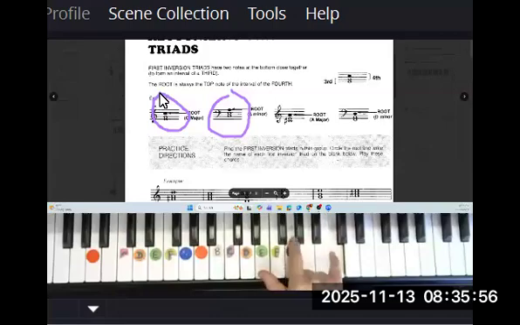And the shape is that the bottom 2 are touching, so you have touching, and then you have a little gap. Let me change the color to red. You have a little gap right on top between the top note and the middle note. And so on the piano, it means 2 keys in between. So that's the first example in treble clef.